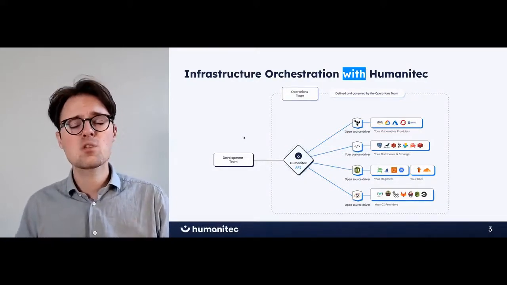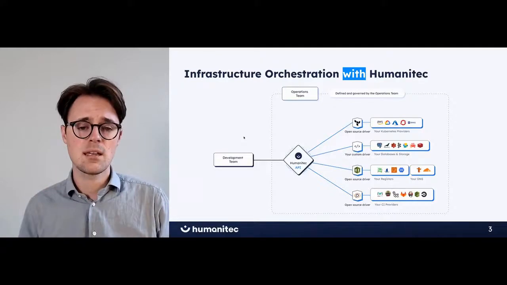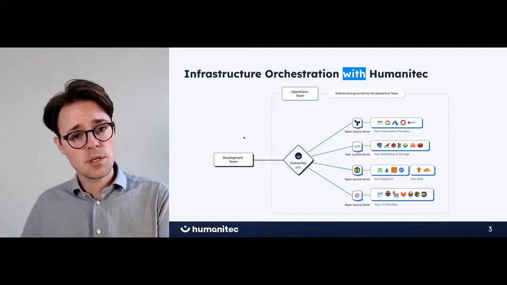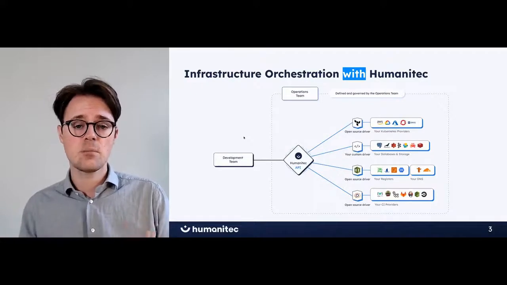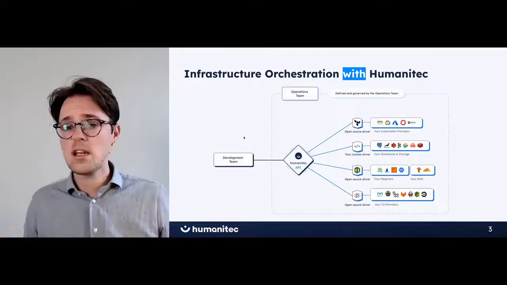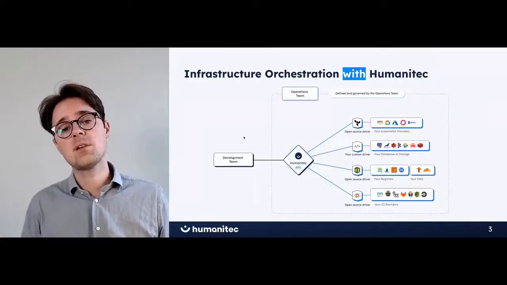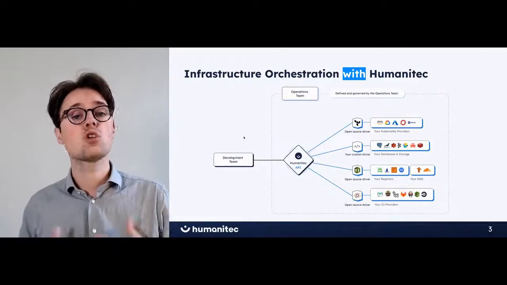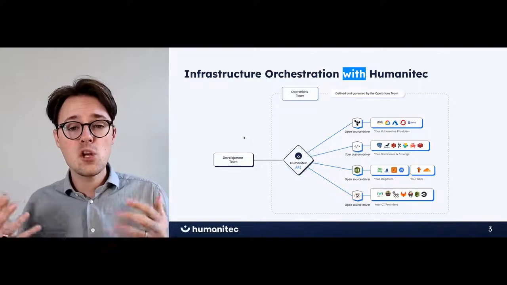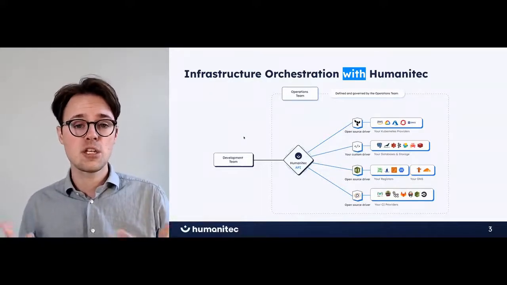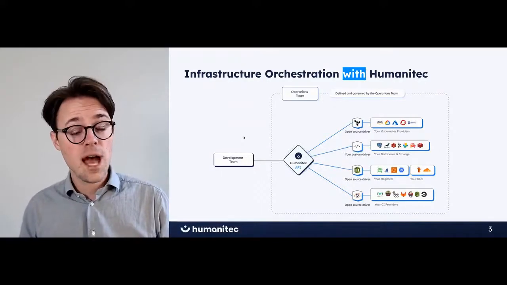Now, this approach makes the whole thing much, much easier to maintain, much more secure, because operations and DBA teams can security vet everything beforehand. And it eliminates all of the waiting times because developers aren't depending on actual humans to stand these things up. We'll show you how that actually looks in the product and how this is used on a daily basis in one of the upcoming videos.